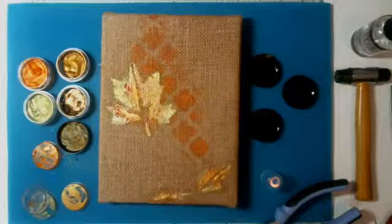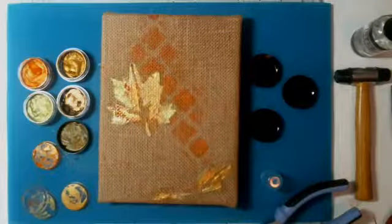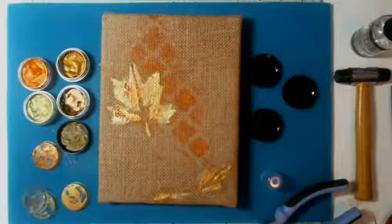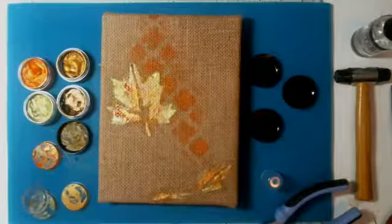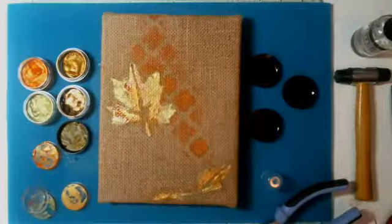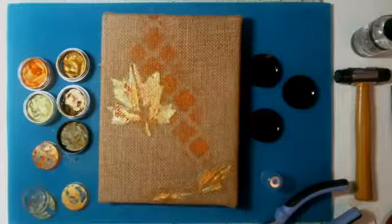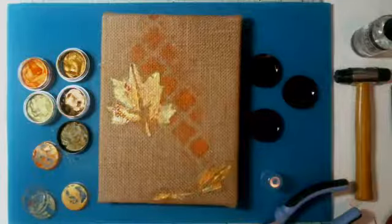So I'm gonna take a baby wipe and cut it up real quick and stick it in these after I clean my finger off and my brush. Just gonna take a baby wipe real quick, cut it up and stick it in there.